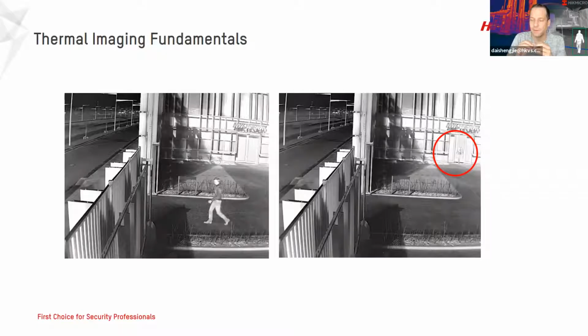Today, most of the cameras have very nice automatic algorithms to change the auto gain control and wide dynamic range and to get the biggest contrast possible. And the VCA is even smarter than our brain. Our brain, for example here on the right side, will take a few seconds before we realize that there's an object. But the VCA needs around 10 to 12 different colors on the object to determine there's an object. And in this example, there are more than 20 different gray shades on the object. So the VCA will detect this person, and at the latest we detect the person when the person has stepped out to get to the cooler background.